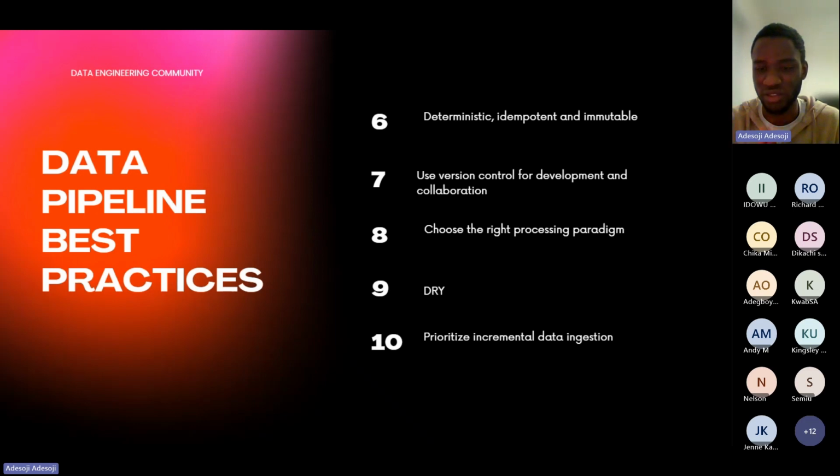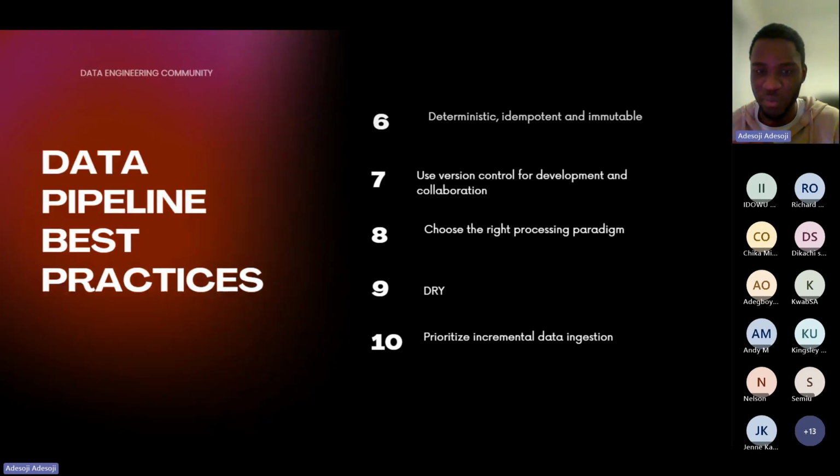Incremental data ingestion is sometimes the difference between a pipeline that is efficient and one that is not efficient. So you want to make sure that you maximize this approach as much as you can. Incremental data ingestion is the way to go. You only ingest what is needed. For the first time you are running your pipeline, you do a base load. Then every other time, you are doing an incremental load. You don't necessarily need to ingest the full snapshot of your source data every time. So prioritize incremental data ingestion when building your pipeline.